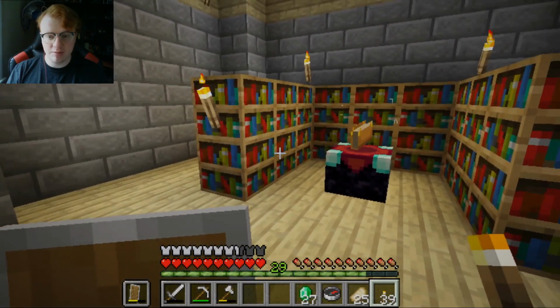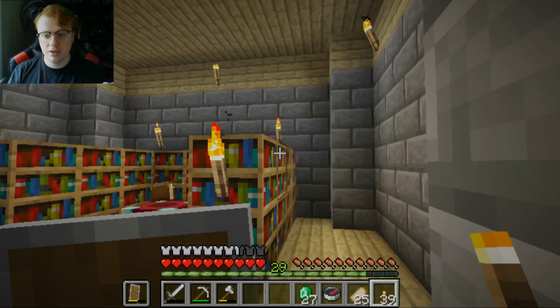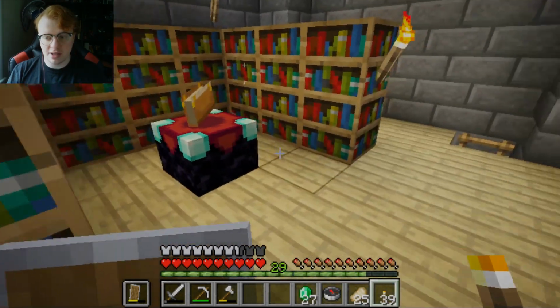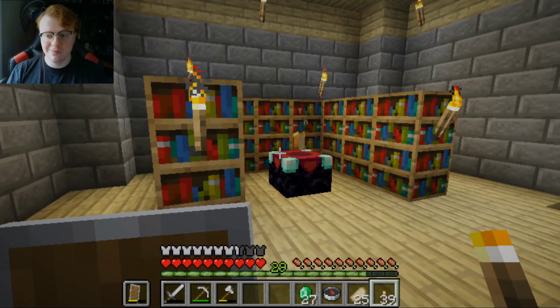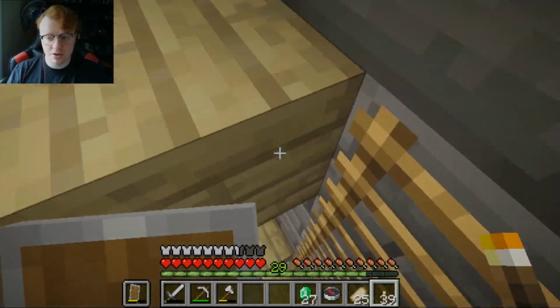I feel like we can probably find some way to make it look cooler, though. There's a lot of torches down here, I realize. But that's because I don't like the dark. But I think we'll need to find a way to make it look cooler. But beyond that, that's our enchanting setup done, which is cool.